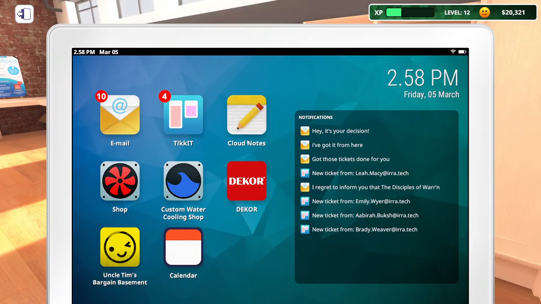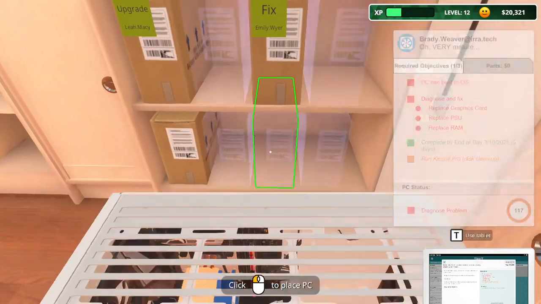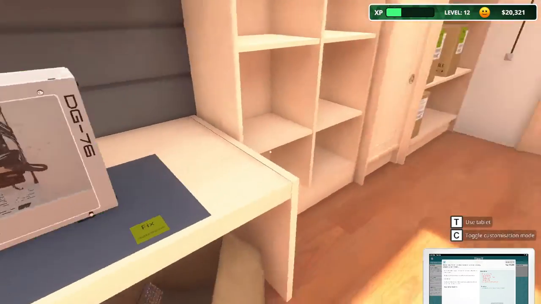So let's go into our tablet because we obviously have a few things here. This is from Brady Weaver, sales rep, sales and marketing. Oh, very mature. Steph didn't appreciate my little scheme to disable her. Security patch. She came in by poor coffee. Maybe run cleaner too. Okay. Let's replace graphics card, replace PSU, replace RAM, run cleaner. So this isn't that hard. We're going to pick this up and dump it right here.